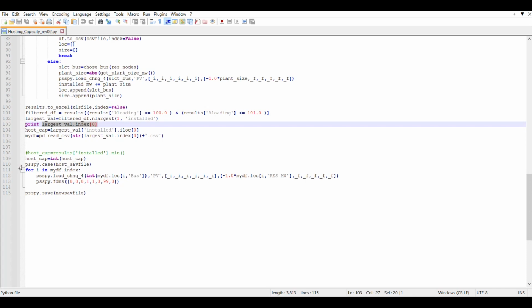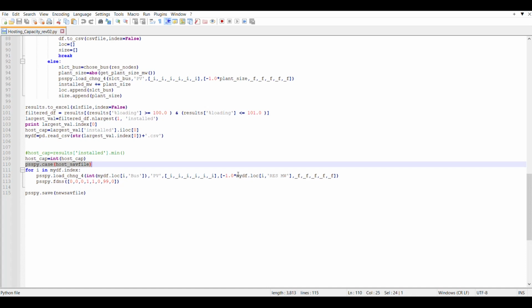and then within that file, open the original file with the distribute DER negative loads which we created, and then go to each. So I'm iterating through each index, and within each index, whatever is the bus location, go to that bus location and update the DER.